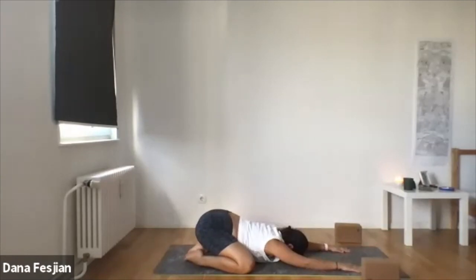Really slowing things down here. Finding your seat a little bit closer towards your heels. Arms can be as wide as your shoulders, or even wider, taking up as much space as you can on your mat.